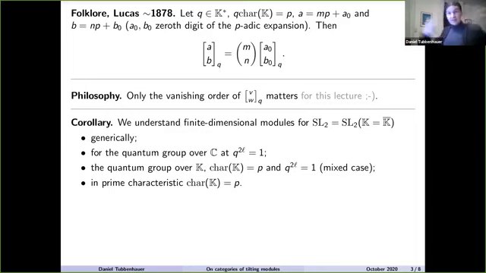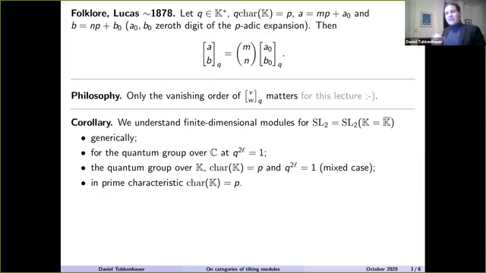Everything is semi-simple, right? Think of my quiver. It's just a bunch of vertices with no relations at all between them. The next hardest case would be the quantum group. I'm not going to talk about the quantum group, but the quantum group, as you will directly see in a second, which follows from this Lucas theorem, will be kind of a generation 1 version. So if you ever wonder what the relationship is between semi-simple and the quantum group at a root of unity, well, it's a little bit more complicated.